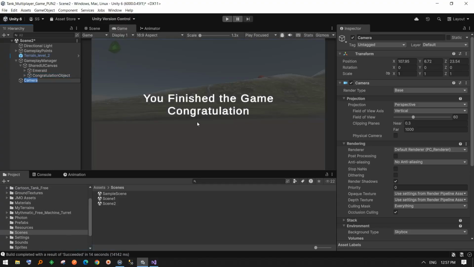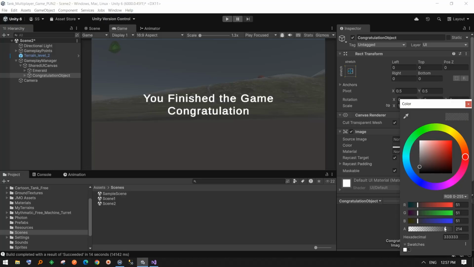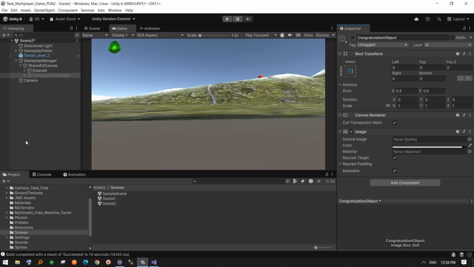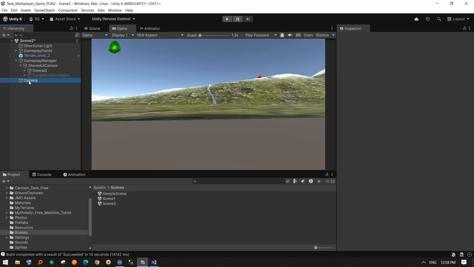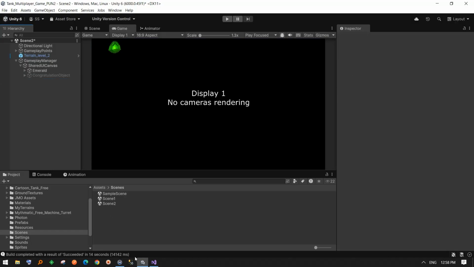Additionally, we add the camera object to Scene 2. I think this alpha value looks more appropriate. We no longer need this object to be active, so we deactivate it, remove the camera from the scene, and go back to sample scene.